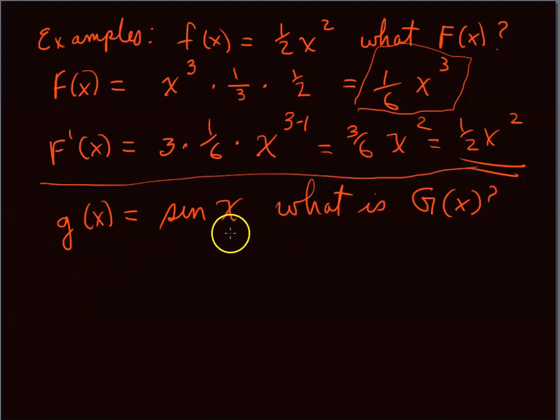Well, let's see. What do I take the derivative of to get sine? Well, I take the derivative of cosine. But hold it just a second. When I take the derivative of cosine, it's not just sine, it's a negative sine. But I don't have a negative. So I must have had a negative here to cancel the negative once I got to the little g. Does that make sense?